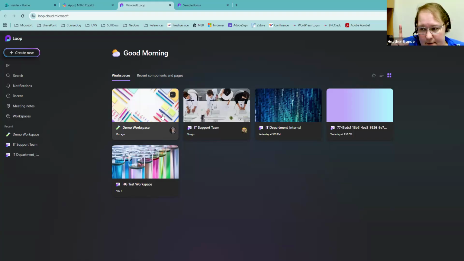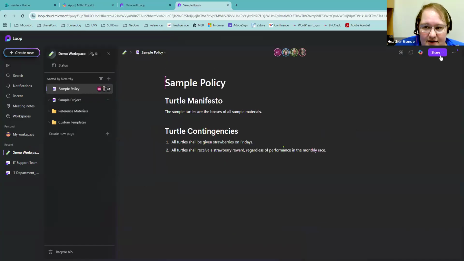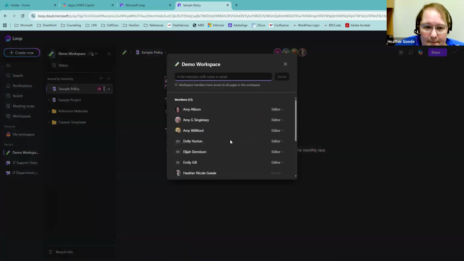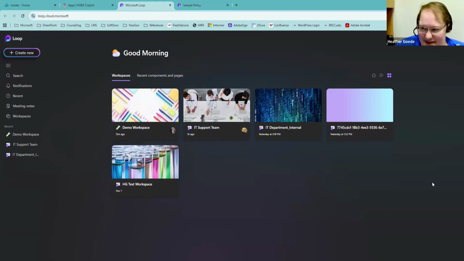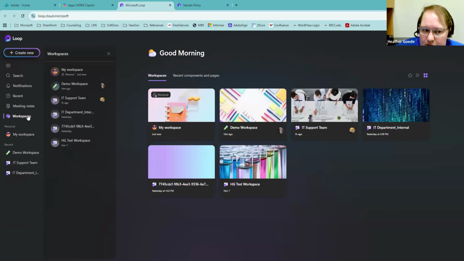Try refreshing your browser. It might take it a second or two to sync. Also, let me double check to make sure I did share it with you. Yes, I did share it with you, so you should be getting it soon. And if not, switch to a different browser. Cache is crappy. You can also, if it's not showing up for you, try clicking this workspace right here, and it'll open a flyout navigation. Sometimes the squares take a second or two to pop up.